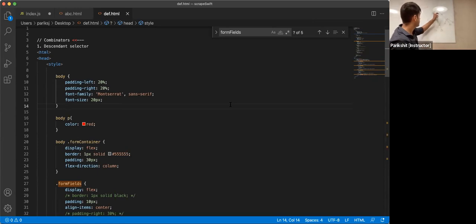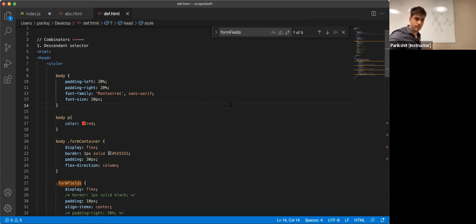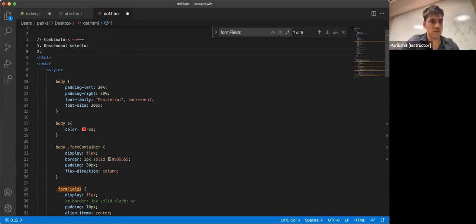Similarly, these 2 are the children of this guy. Descendants and children. And now why am I talking about children? Because the name of the second selector that I want to tell you is called a child selector. What did you think, it was a theory class? Child selector. So what is a child selector?